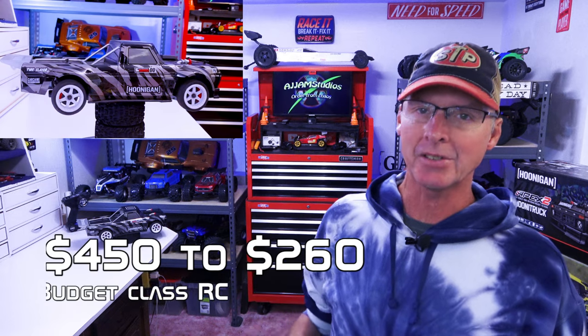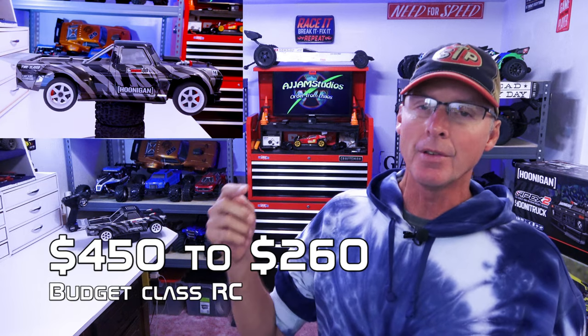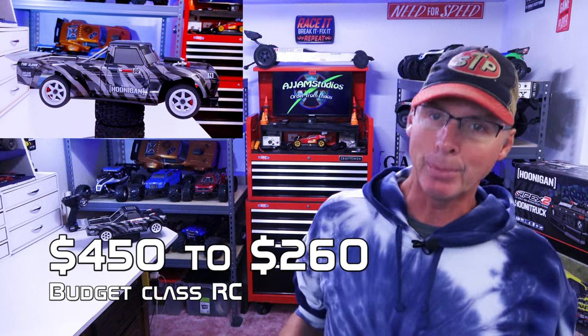If this is something that you're into, albeit for the memorabilia of it, or just something that you want to play with and have fun scootering around in the driveway with, it has its place and it's very cool. This one doesn't land down in the entry level category because it actually costs a bit more than that. This one lands in the budget class, and budget class is $450 and below. But to get into that entry level class, you have to be much lower than that. And the Hoonicorn car was in the entry level class, and that's how it rated fifth place.